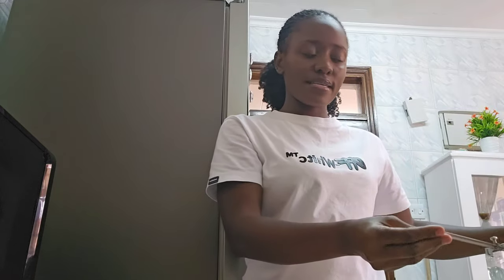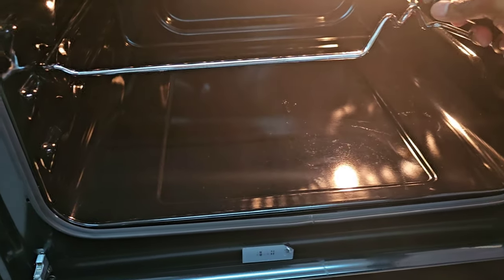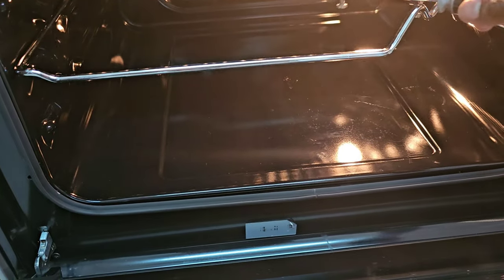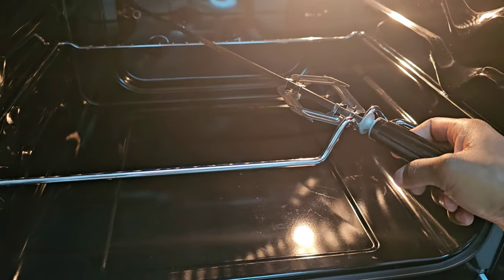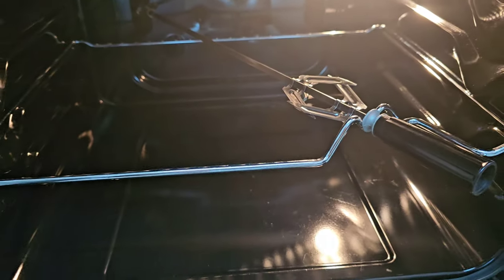Then you will place it. Let me show you how you'll place it. You will place your chicken here. You will make sure that this knob inashika hapa. And over here there is this hole. Let me attach it there so that you can understand. Maybe for those who don't know, itashika hapo hivo here. And so this is how it will look like.